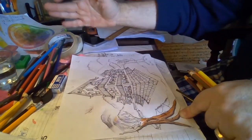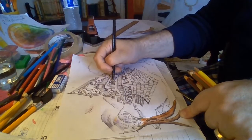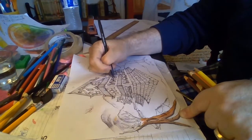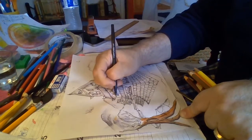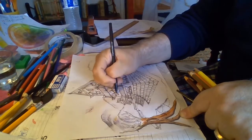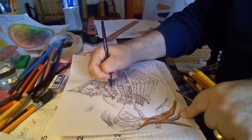So my shadow's coming from this side. So this means this side could be a little bit darker. There we go. So this means I'm going to have shadow here. And that's what I'm doing. I'm adding texture right now. Let me finish this one window here. There we go. I'm not doing it to every window, just most of them. There we go. And another stick here. Another stick, probably laying it there.